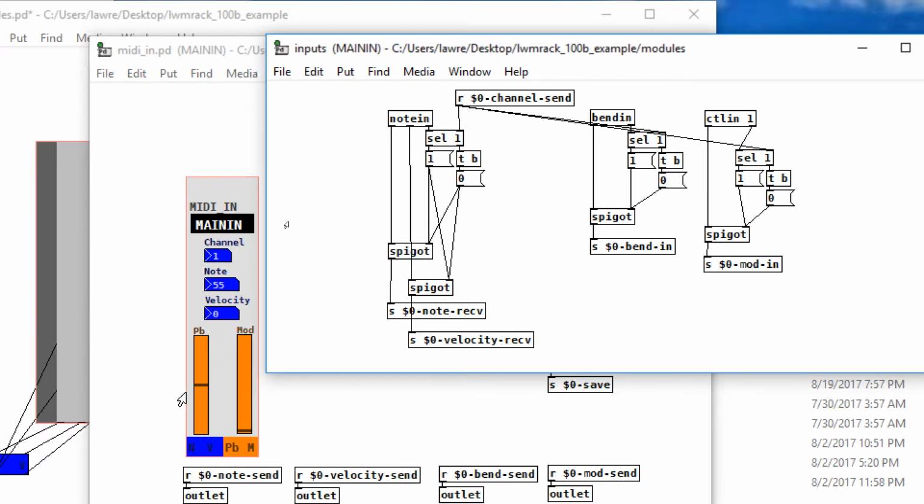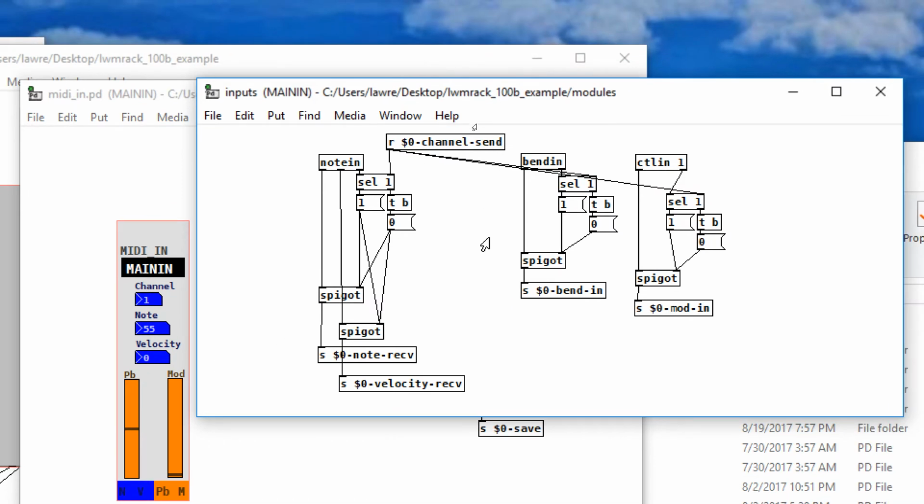LWM racks at the same time, and each one has their own MIDI in. You could have one set to one channel, another set to another channel, and that way you can have them as 2 different instruments functioning simultaneously. The idea being that each one is set to different sounds and so forth, and that way you could have multiple sounds being played on different channels, and the appropriate notes and velocity will go to the appropriate channels, and therefore be received by the instruments and how they're set.